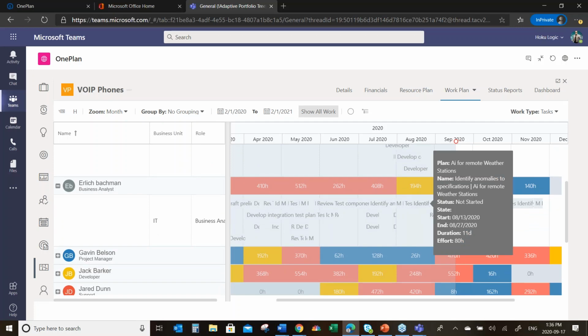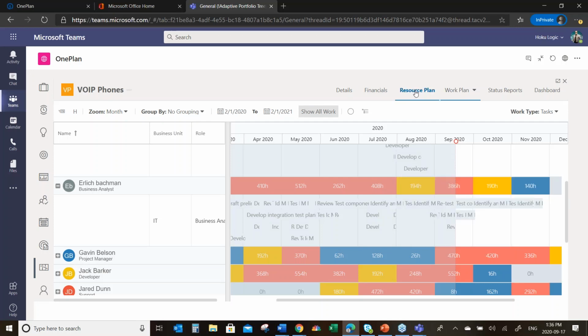So I have that line of sight to not just my own team and what its conflicts are from the schedule that I am managing, in this case in Project Pro, but I also have that rich data across the whole organization surfaced here. That remote weather stations project could be in DevOps, could be in Project for the Web, could be in Jira, I don't know. But I know what its resourcing requirements are because they're being aggregated and shown and managed here.